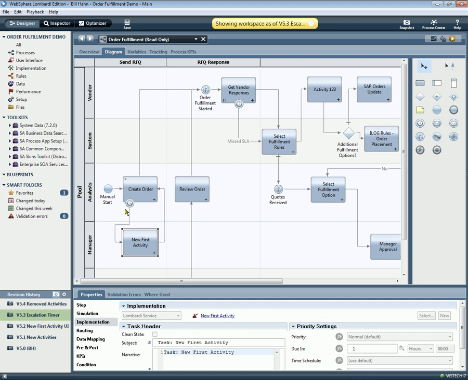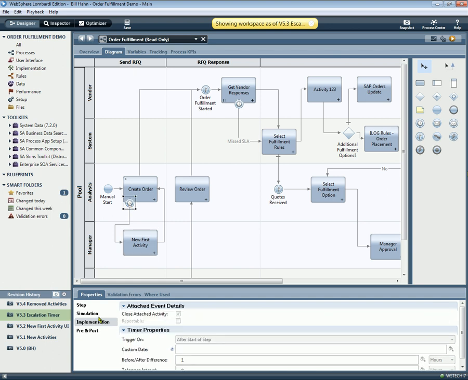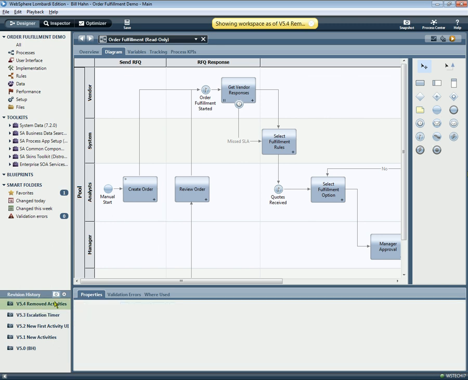This is where we added the escalation timer towards the middle of the afternoon, and so on goes the story. So it's very easy to version and leverage those versions across the process application, not just to control our changes and to take the risk out of experimentation and changing things over time, but also to more easily tell the story. And if I wanted to, I could press that playback button while I had one of the versions selected, because it's always runnable, even to the extent of immediately being able to run a process version that you've selected.